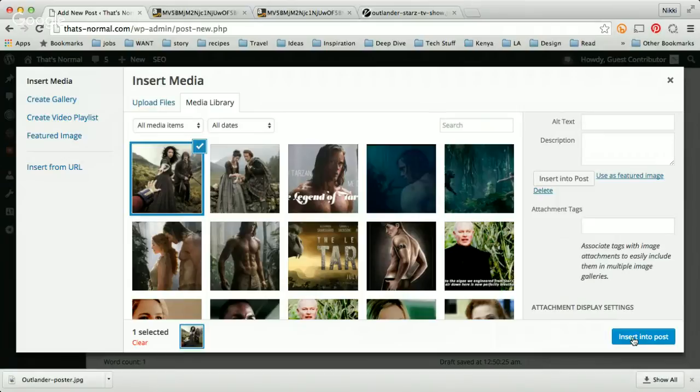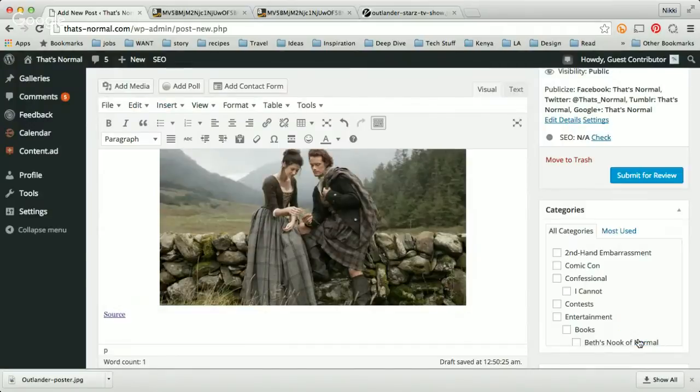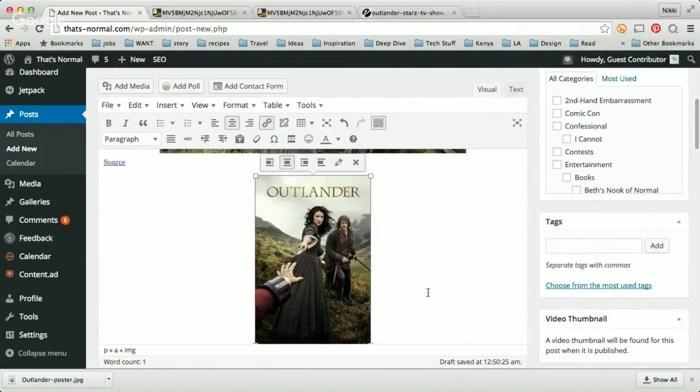Okay, so we're gonna insert this in here. Here's the thing, I know it's too small. It should at least be 570 across. Now, we know that there's images out there that just aren't gonna ever be that big. So within reason, you can just override this and make it larger.